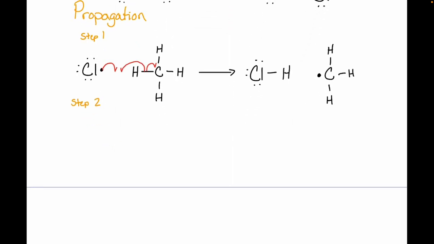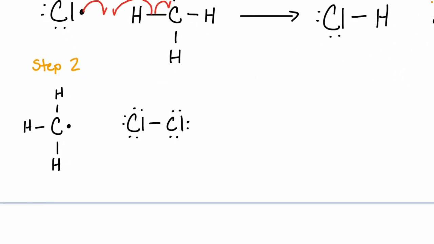Now we have that product from step one, that alkyl radical. It's going to go and find itself an intact chlorine molecule. And again, it's a radical, so now it's the mad one, and it's going to steal one of those chlorines. Everybody take a second and draw me the product of this step, following those electron pushing arrows, our fishhook arrows.